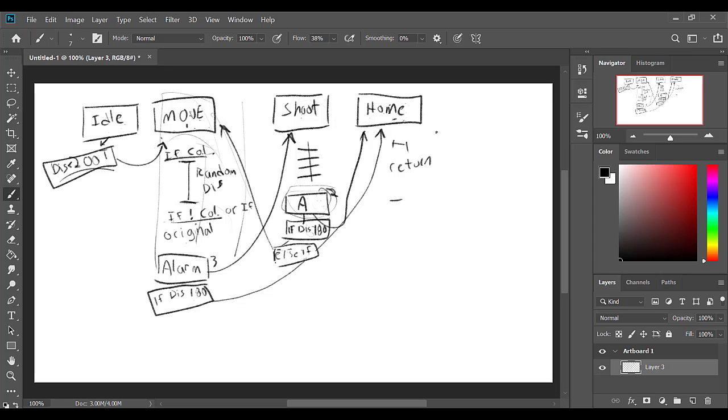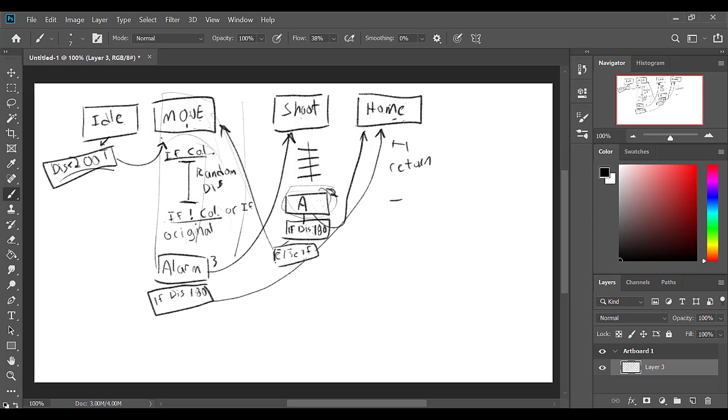It's good to do that check, though, just in case it happens to be right there. The odds of it being right there are pretty odd, but you'll get an error if you don't have that there, because it won't know what to do. Or maybe it'll just do nothing because it's already there. But just to cover yourself, it's good to say, if it's not already there, then go there. If it's already there, obviously do nothing because you're already there. So there we go. Now we have it returning back to its home base. Okay, so now once it's at its home base, what should it do?